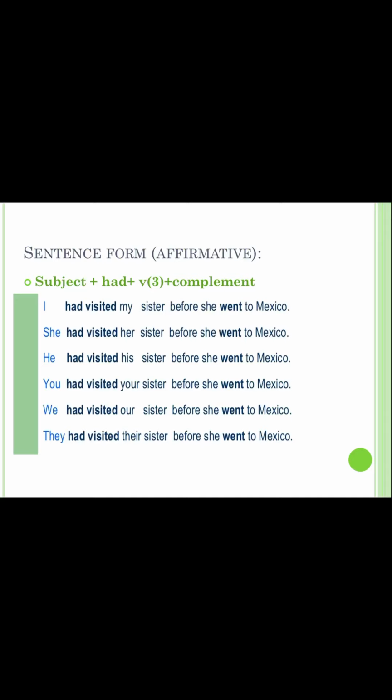You have to memorize all the past participle verbs, which is going to make it much easier for you to answer any sentence in the past perfect tense. Okay, so again, we use past perfect to talk about an action that happened before another action in the past. يعني عنا two actions, one of them happened before the other, but both of the actions are in the past. What is the form of the sentence? We use subject plus had plus verb 3.